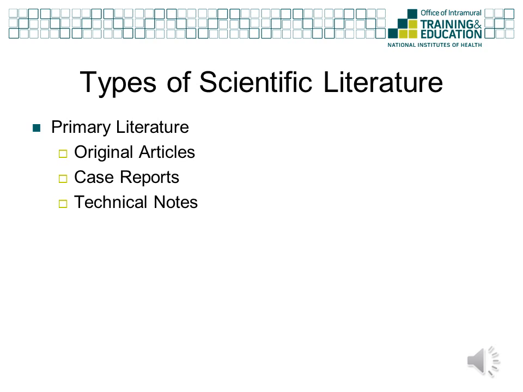Primary literature includes different types of papers, such as original articles, case reports, and technical notes. Original articles report novel scientific findings that are usually supported by extensive evidence and statistical analysis, making them the most important type of paper in the scientific field. Case studies describe cases with unique characteristics, like an unusual clinical condition or a previously unreported side effect of a treatment. Finally, technical notes describe novel techniques in detail.